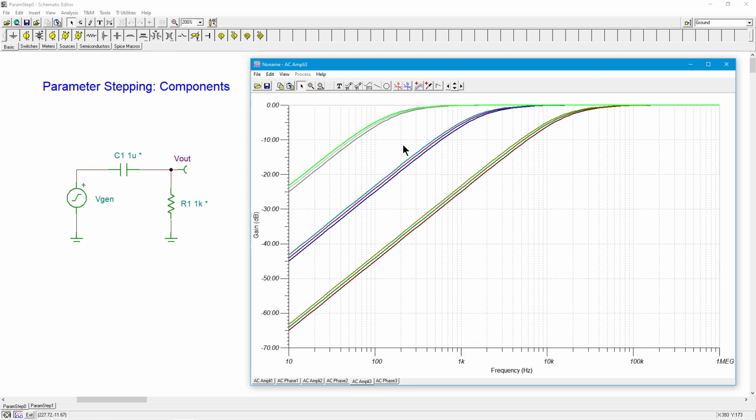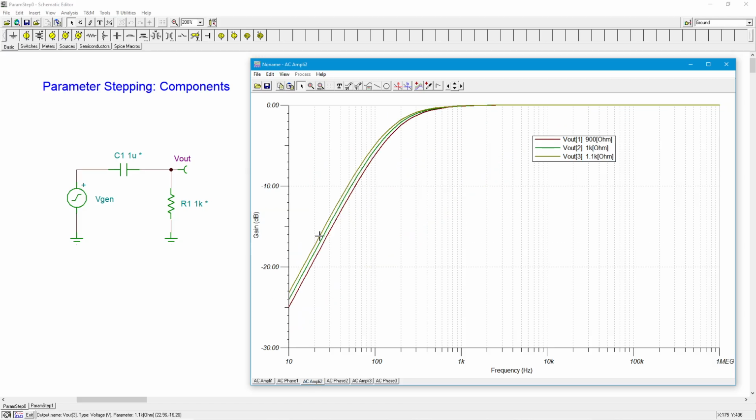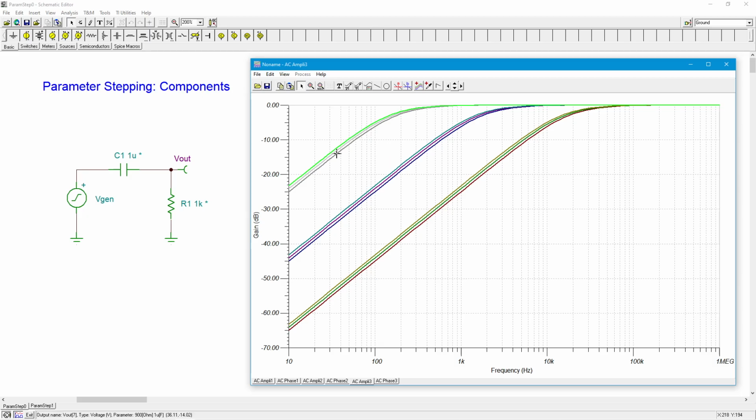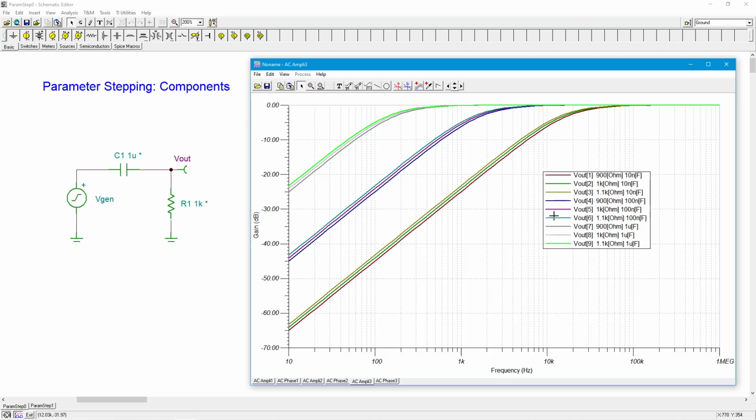So here, for each one of these, there's the 3 that we expected. If I go back to, let's see, where is it, right here? When I did it all by itself, just R1 all by itself, we got these 3 curves. But now, that's essentially this set. And then I've got the other sets for the other capacitors. So again, I'll put the legend on here. You can see this really nice.